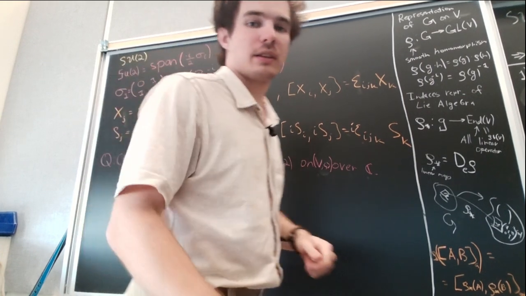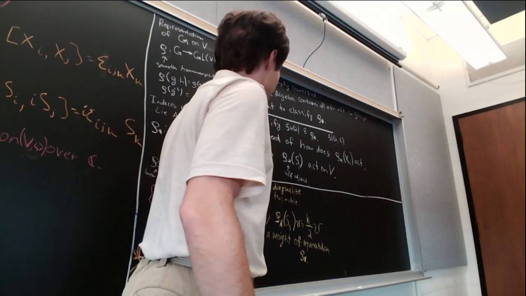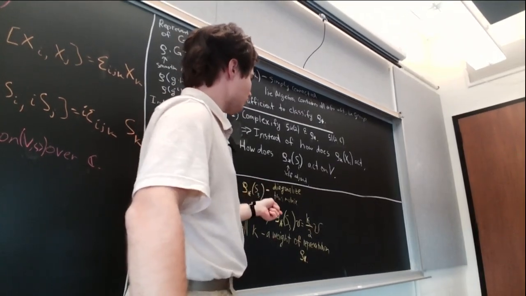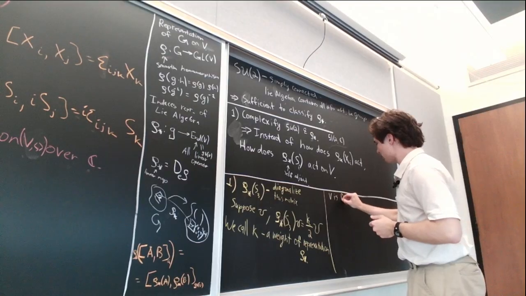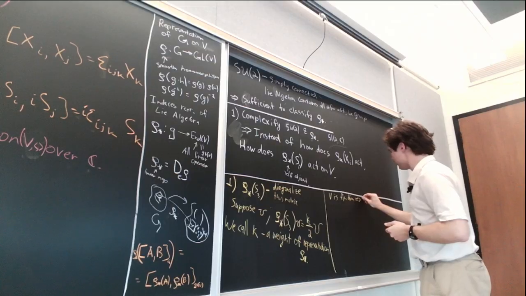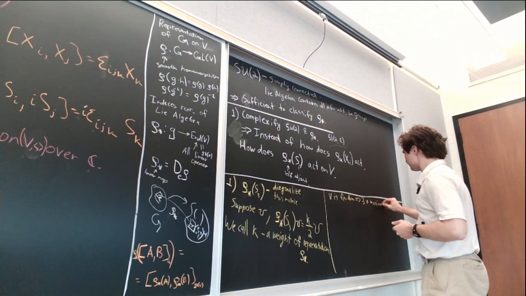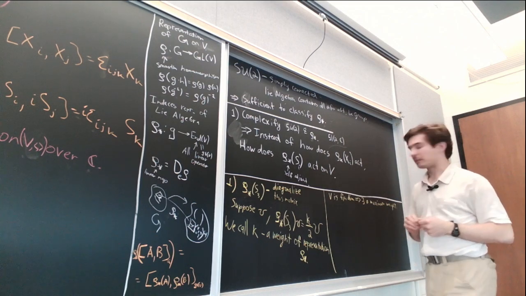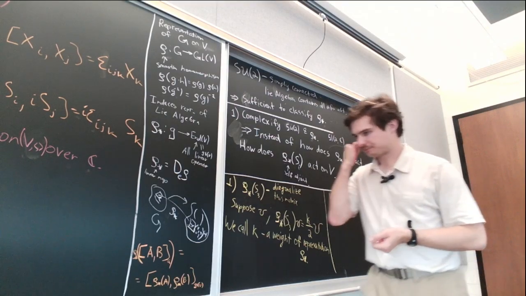Okay, first let's make a few comments. First, I forgot to say, but V is finite dimensional. I'll assume V is finite dimensional. This implies there exists a maximum weight. Let's call it n.